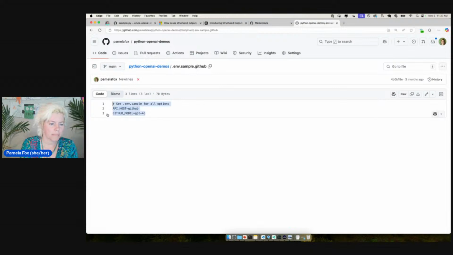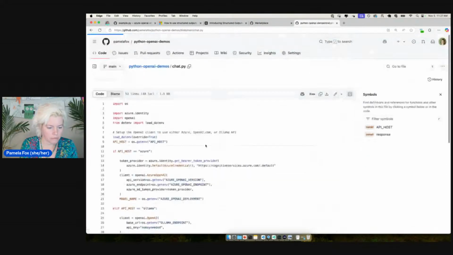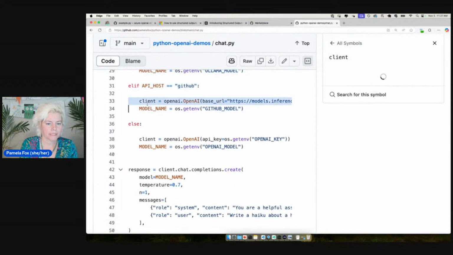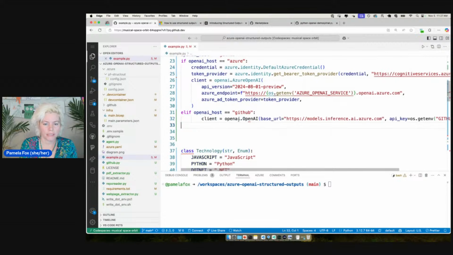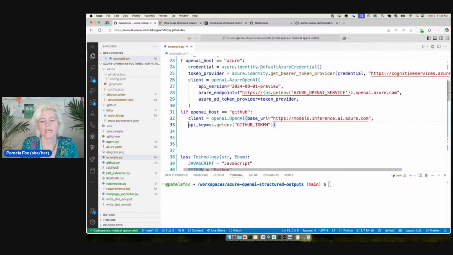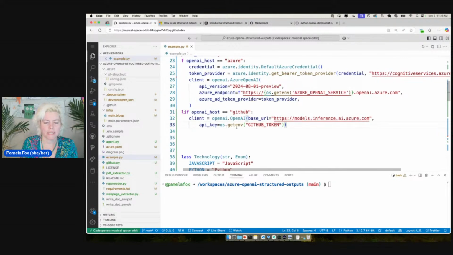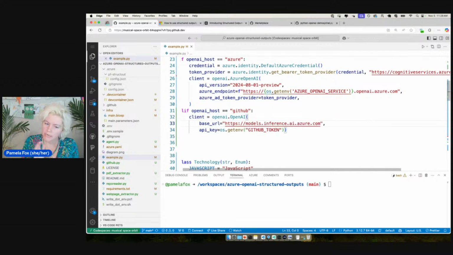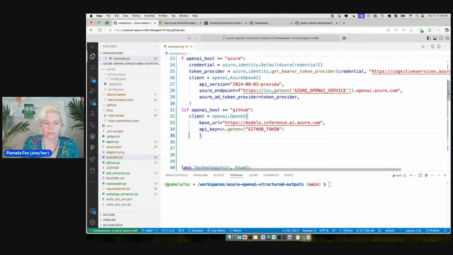So what do I do for GitHub? Okay, so there I put it in the .env, but if we look at what the code actually looks like for GitHub, this is going to be our client. So client equals OpenAI, and we have to set the base URL. Instead of going to the usual base URL, which is either openai.com or the .azure endpoint for Azure, it's going to go to models.inference.ai.azure.com. And then it's going to get the key from the GitHub token. So this is your personal access token. And I'm actually in a codespace right now, so this should already be set in my codespace.